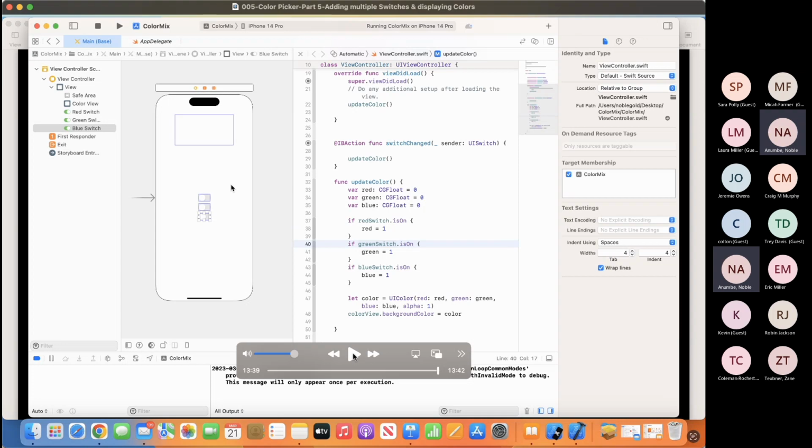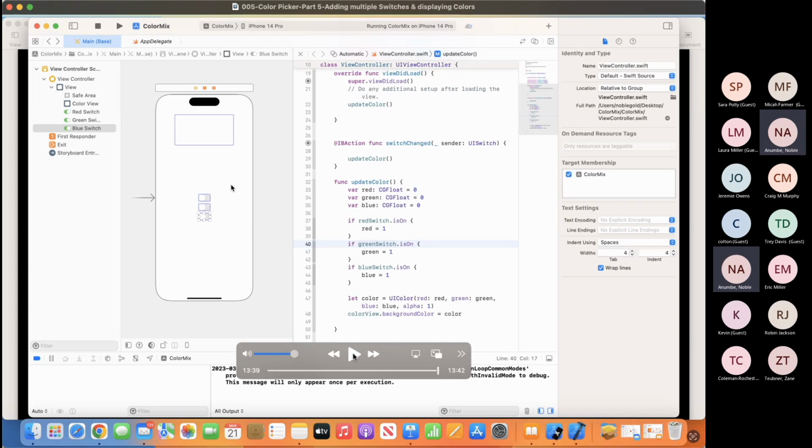So essentially, as discussed in the video, the focus of this video was to be able to put together the three switches, and after putting together the three switches, we create digital representations of those switches, right? By control drag, and then you drag and drop at the top of the class, which is literally like creating properties for each of them.